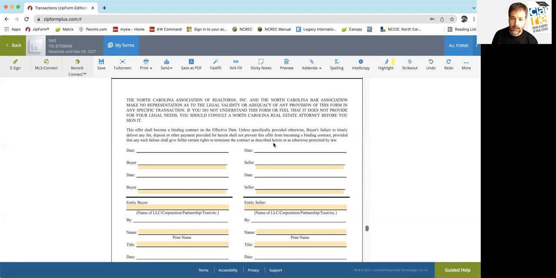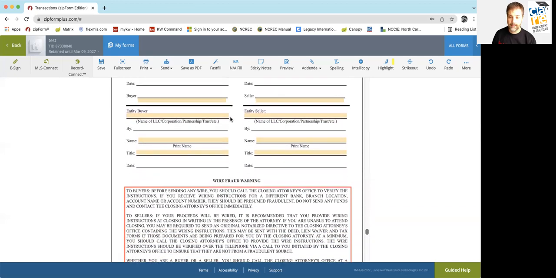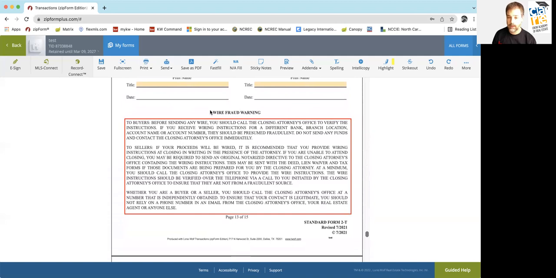And as always, we're not attorneys and we are not allowed to do any of the attorney things except fill out our standard forms. Please don't skip the red box, the wire fraud addendum. Please make sure you circle, star, underline. You may even want to have them initial this box because wire fraud is continuing to be a big issue in our industry, where we are moving large amounts of money in due diligence and earnest money. And in email hijacking of some wiring instructions can lose that money forever.